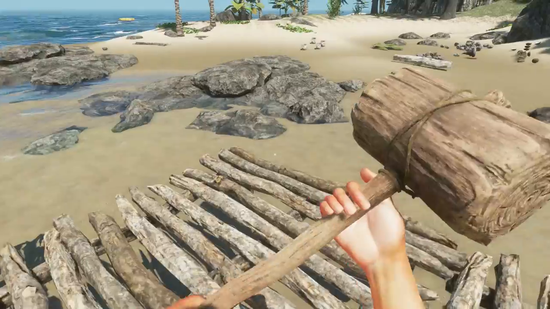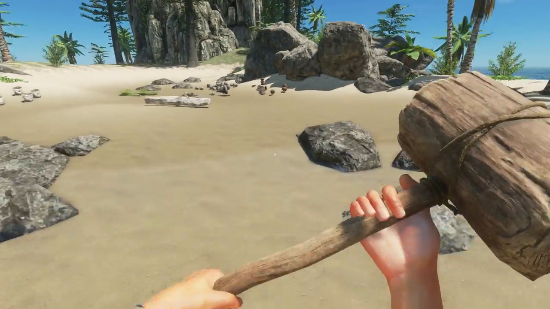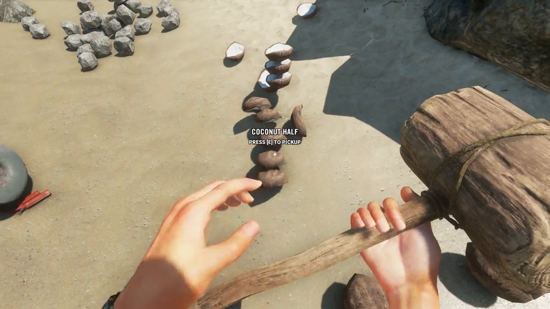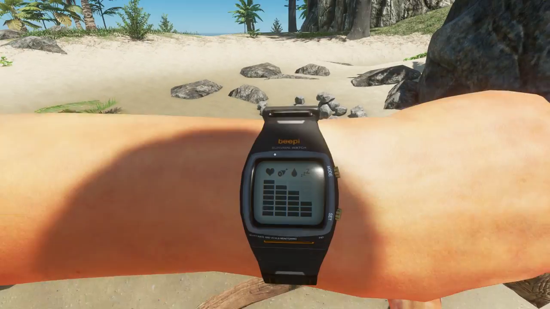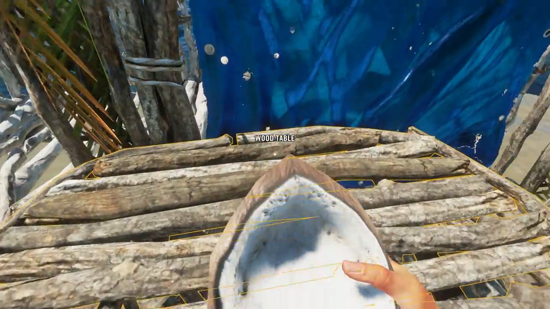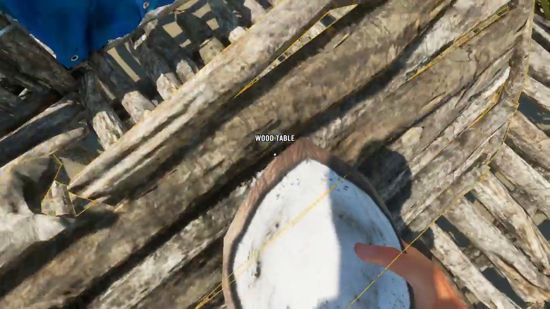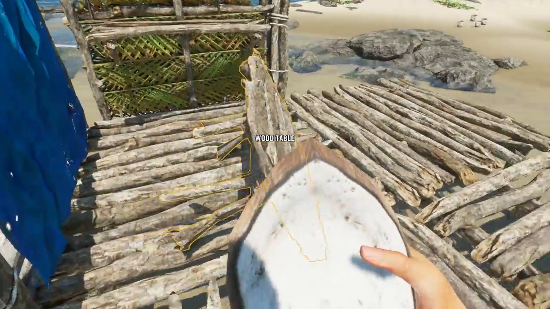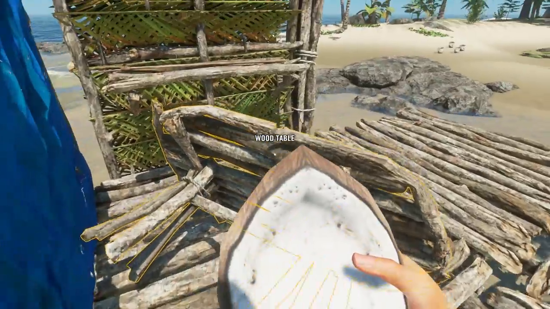And then I'm assuming, like, I've got a bunch of these coconut halves. 1, 2, 3, 4. Do I need to eat any of these? Am I getting hungry? A little bit. What's for dinner? Coconut halves again? Oh, are you kidding me? Hold up. Where did we get this from? IKEA? That's the worst table ever.